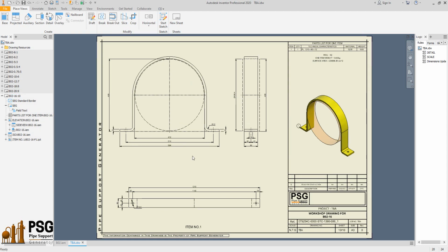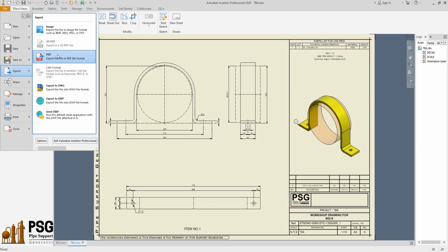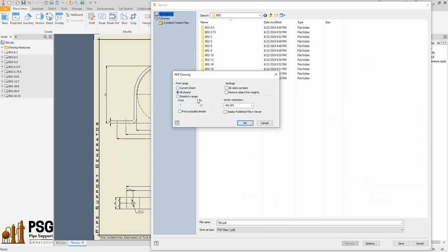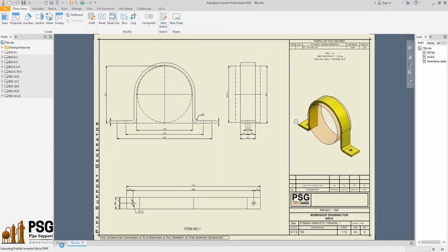If you would like to do something like that, now you can print all of those drawings in PDF. So from here you can export the drawings in PDF and be sure that you select all sheets and name it as B02 drawings. Okay, and for the assembly, we will make a nesting study for it after printing the drawings in PDF.